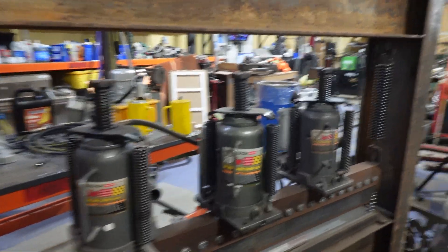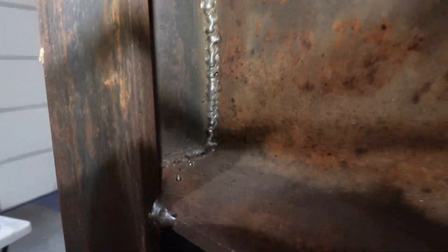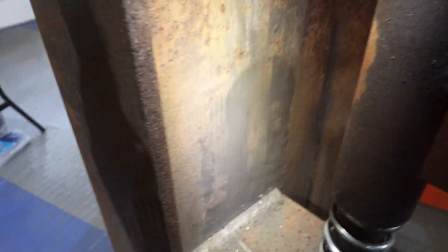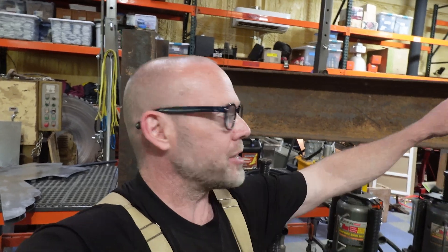There are a few things that concern me. I want to show you some of the welds here — we're going to need some light. You can see the welds; they're blobby. It doesn't look like there's very good penetration on some of these. They just aren't great overall. We're going to go ahead and use it as is. Most likely these welds are going to be strong enough — we're talking 60,000 PSI wire at a minimum, probably ER 60-something that was used on this. If something breaks, we'll fix it and weld it back. We might have to gusset the corners or something like that.